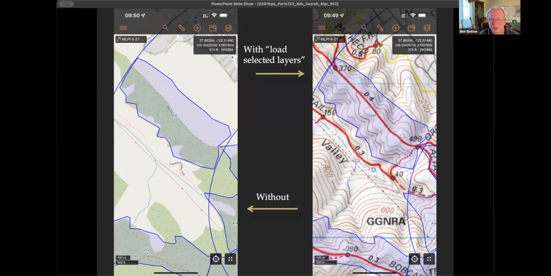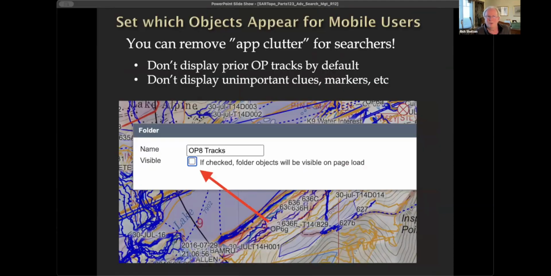If someone opens it up and uses OpenStreetMap and they have their assignments on the left, they're going to have no idea really what's going on, and they're going to have bad situational awareness of their assignment. Whereas on the right, there's a bunch of trails that don't show up all that well on the left here, and you get a much better feel for what's going on in the area. So setting that default layer is really good.